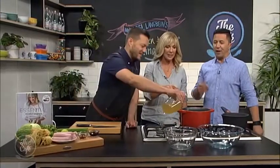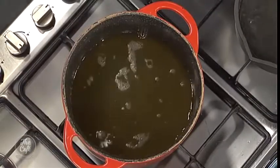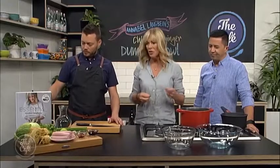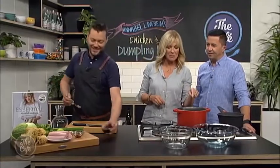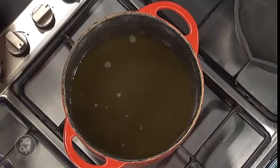And speaking of fingertips and food, we're going to make some of your dumplings today. Absolutely. You can talk Mark through it. Chicken stock. Yes. So this is one of those 10-minute dinners. People say, you know, you're coming home from work and you haven't got time to cook. You've got time to cook. So start with some nice chicken stock. I prefer to use a liquid chicken stock. And then we're going to flavour it up.